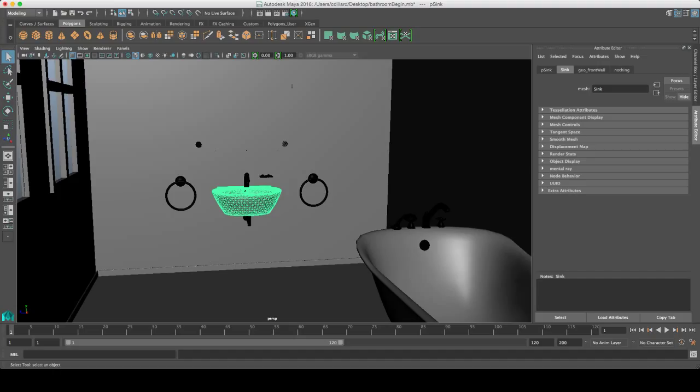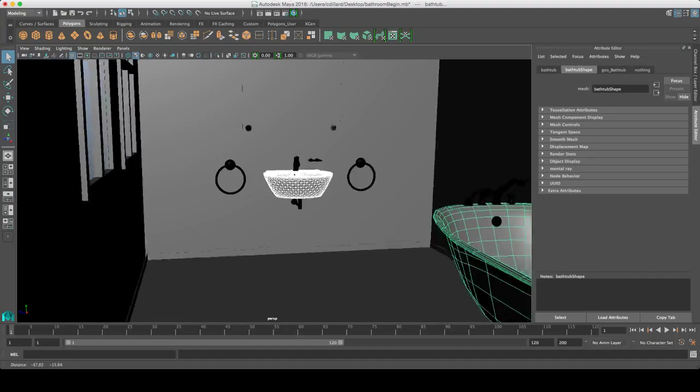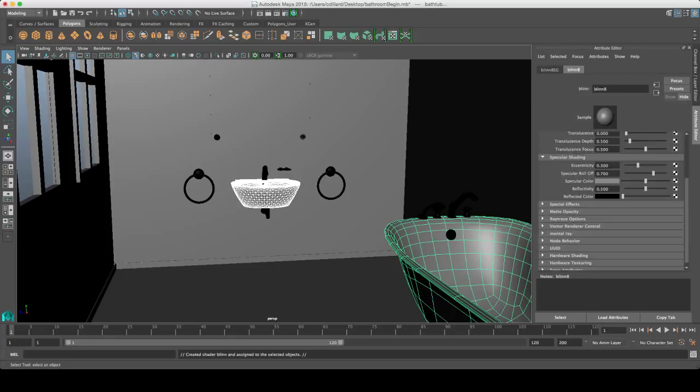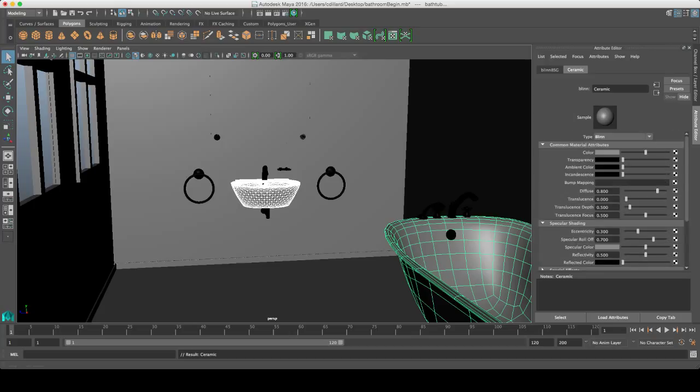And for the ceramic, I'm going to do something similar. I'll do another new material, and I'll start this off with, I'm thinking about throwing in a Phong, but it's not a Phong. Alright, so I'll call this ceramic. Alright, so let me check my notes to get this correct. Let's go ahead and take a look at my notes here.